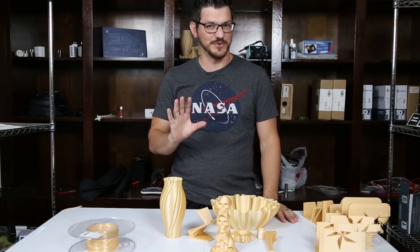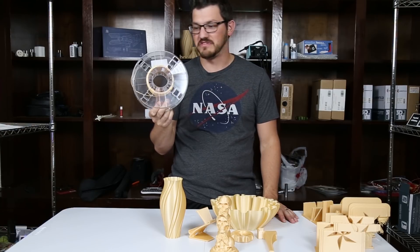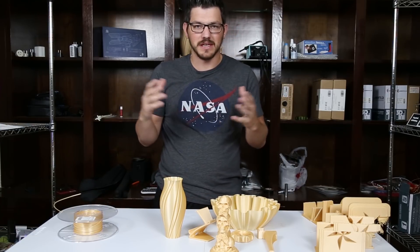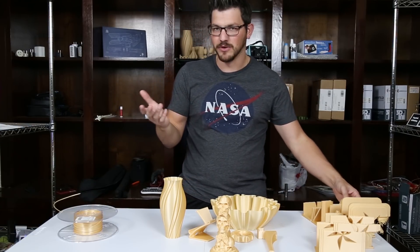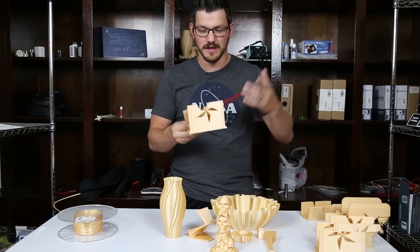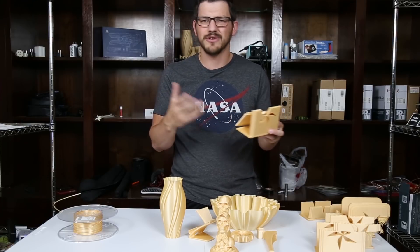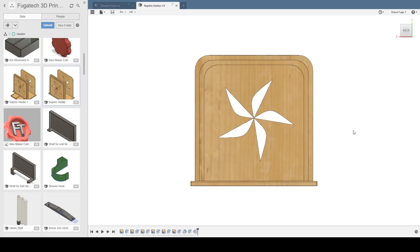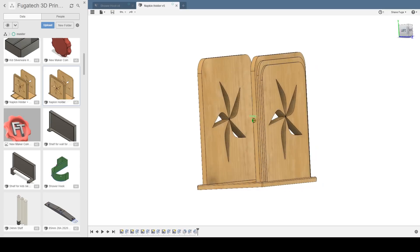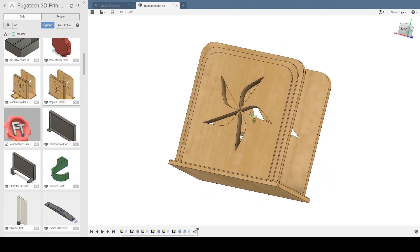There's a funny story to go along with this. I used almost the entire roll — I have maybe 15 to 20 meters left. What I had fully intended was making a quick little napkin holder for the kitchen, because I'm in a new house and I've been printing useful things around the house like crazy. I couldn't find one I liked, so I designed one in Fusion 360 — it only took maybe 45 minutes to an hour. I was finally able to figure out how to make a flower pattern in the middle by making a rotation of something I drew, and it looked like a flower, so I said, why not?